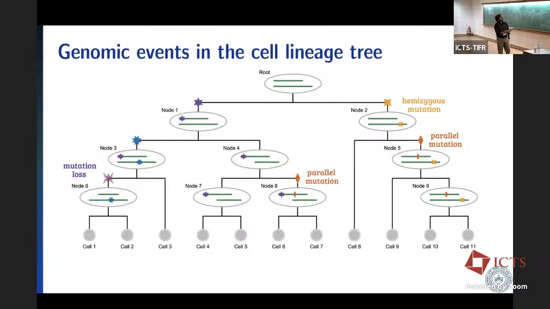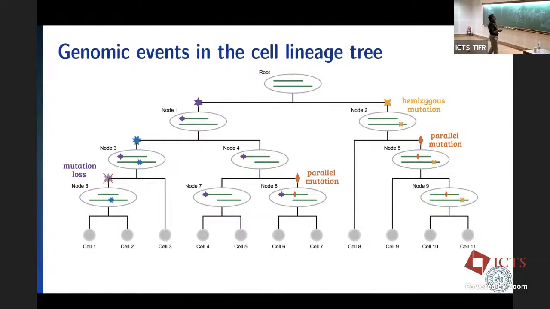Well, heterozygous mutation is one thing, but there are a lot of different events which are actually violations of the infinite sites model. So what are these? There can be parallel mutation. What you see here, this diamond structure is basically occurring twice in the tree. It's happening on this branch and again happening on this branch. So this is an event of parallel mutation.